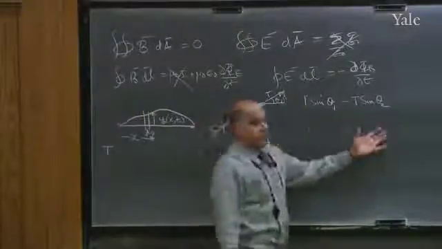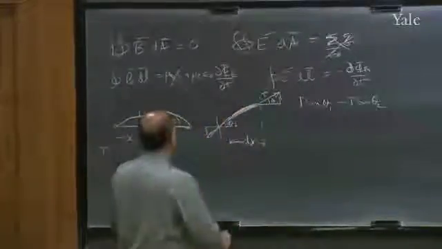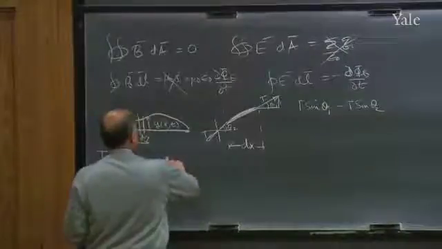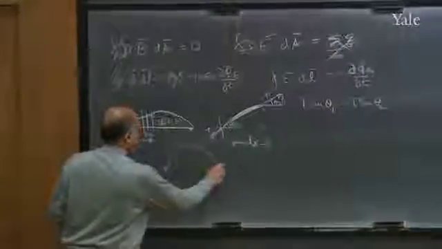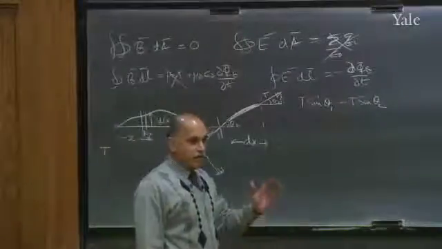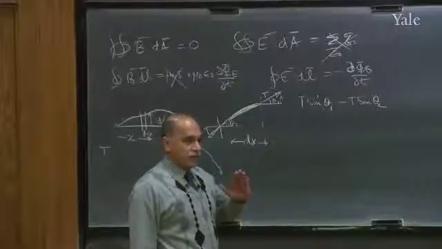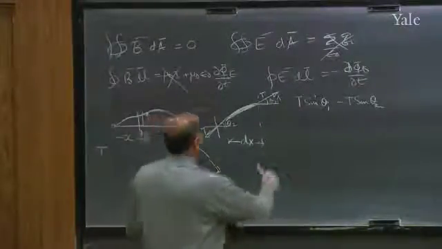Now, if theta 1 is equal to theta 2, they cancel, and that's what I just said. But theta 1 and theta 2 generally are not equal, because if I go to the top of the string, for example, this end is pulling this way, that end is pulling that way, there's a net force down. So you have a net force because this angle or the tangent to the string is changing with position. That's why they don't cancel.